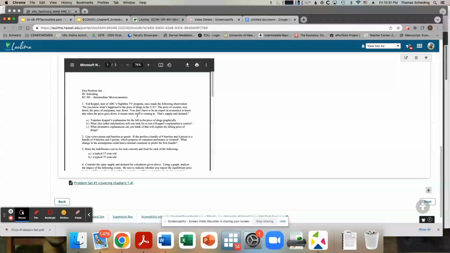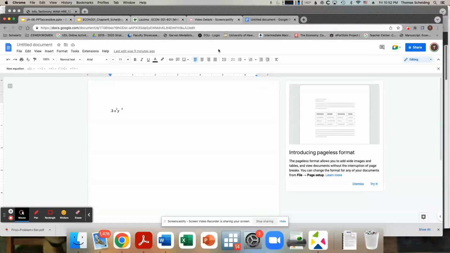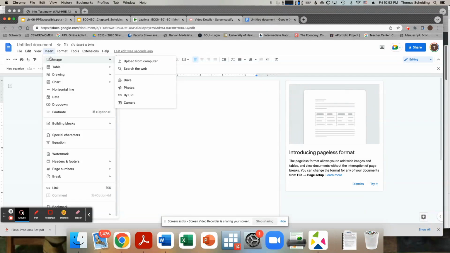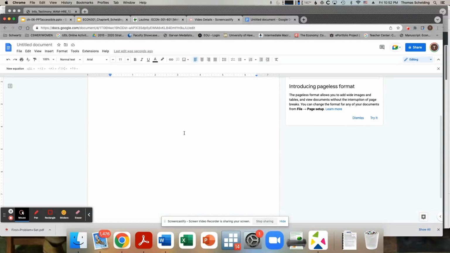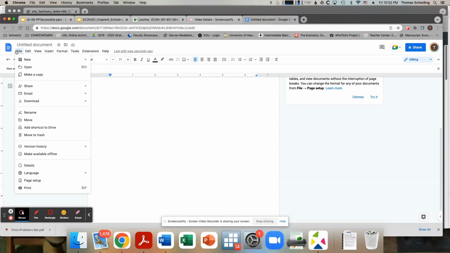The way it's probably going to tell you how to do it is open up a Google Doc. You would go to insert, then image, and start uploading all those images that you took pictures of, and you would have this all in a Google Doc, and then you would download it as a PDF. If you're having particular problems, I can walk you through that individually if you want.